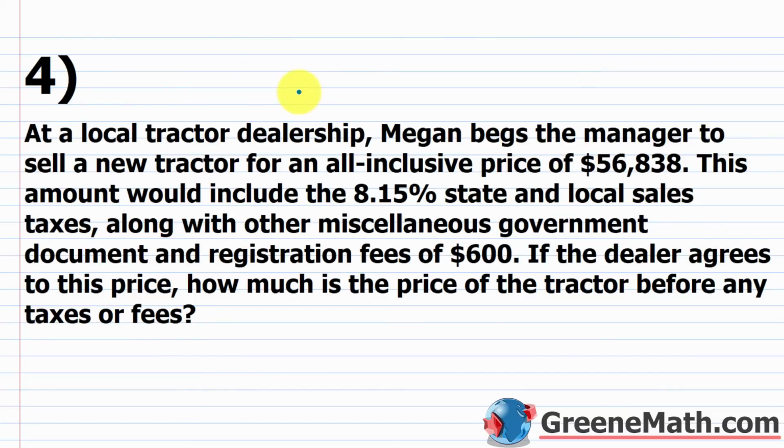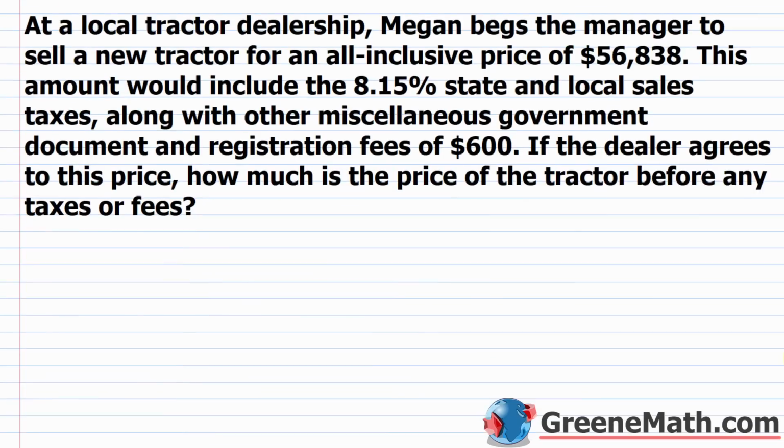All right, let's take a look at problem number 4 now. So we have that at a local tractor dealership, Megan begs the manager to sell a new tractor for an all-inclusive price of $56,838. This amount would include the 8.15% state and local sales taxes, along with other miscellaneous government document and registration fees of $600. If the dealer agrees to this price, how much is the price of the tractor before any taxes or fees? All right, so hopefully you did not struggle with this one too much.